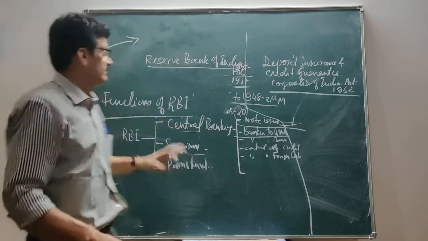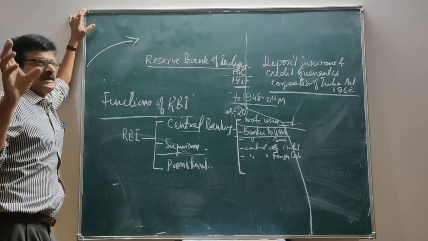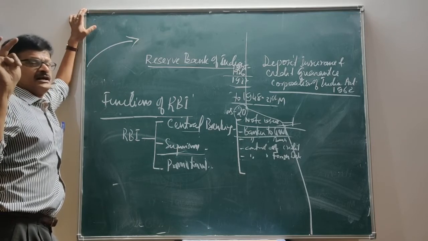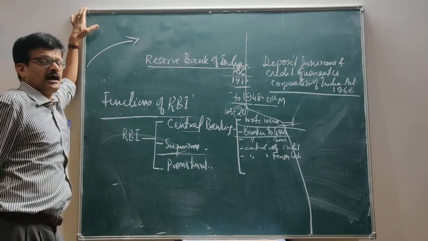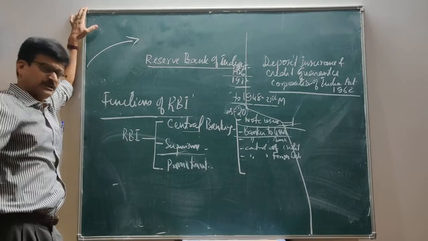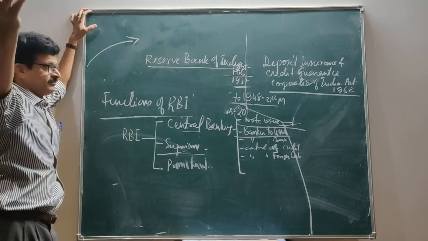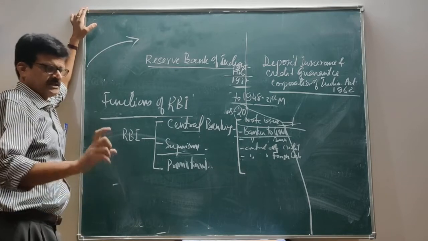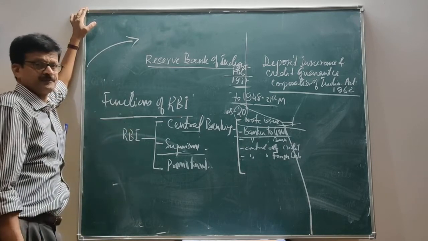Any short note may be coming, but explain the management department. Or rather, the main question will always be: RBI, Reserve Bank of India, is the controller of credit. Explain. That's why I have stressed so much importance on that. Otherwise, explain the role of RBI in the economic development of the country. You have tried the functions.